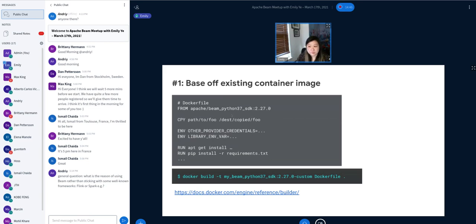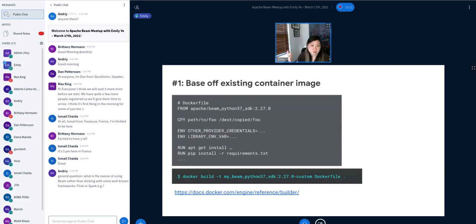For the most part, I'll be talking about building with Docker, just because that's the canonical way. If you want to do something non-Docker, by all means, it's pretty similar. I think most container image building processes are very similar. But with this, you can just do whatever you can with Dockerfile or Docker build syntax.